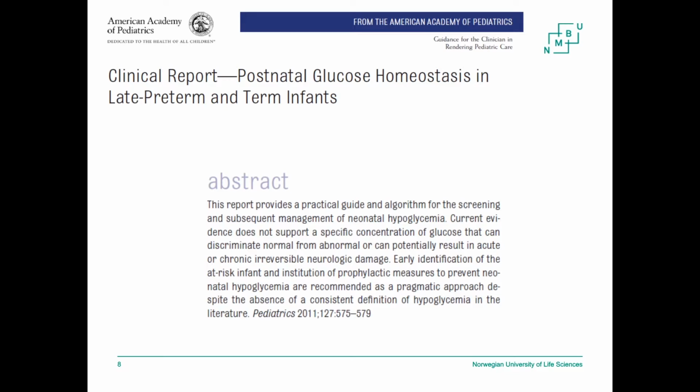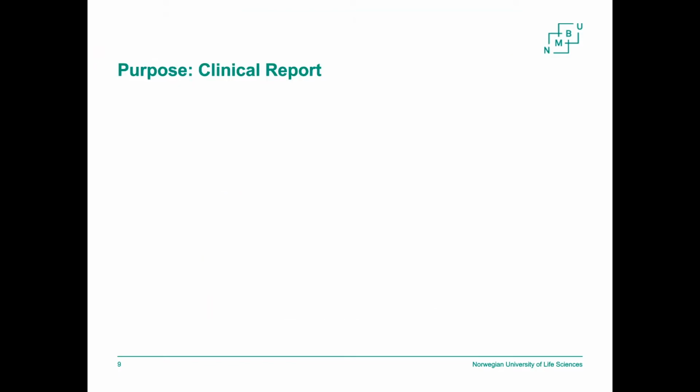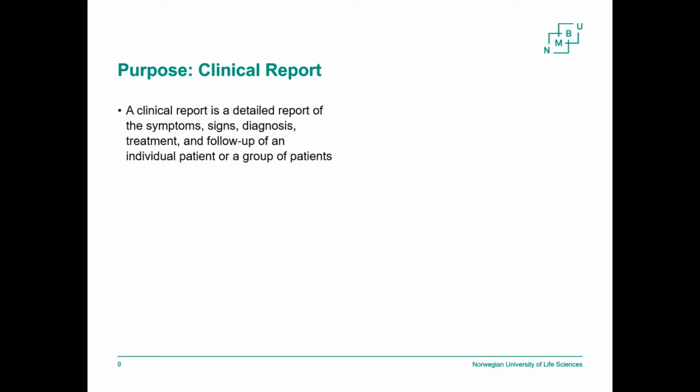But we can take this same IMRaD idea and modify it for something like a clinical report as presented in this article here. Now, we've also taken the time to go through and give you the idea of why you might want to write a clinical report, to demonstrate how it's a bit different than an empirical type of article. Realistically, we use this sort of format to report detailed symptoms, signs, diagnoses, treatments, and follow-up of individual patients or a group of patients.